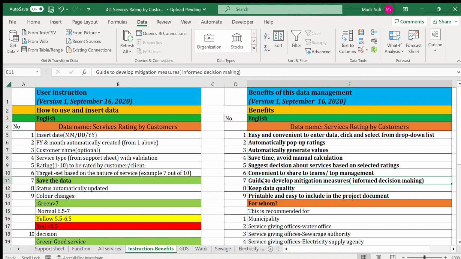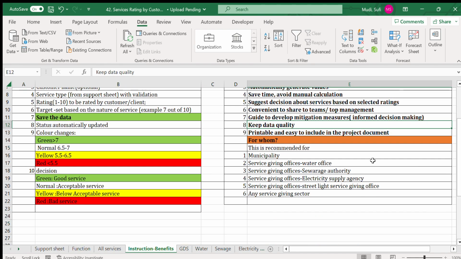So in the areas where there is a gap, top management or the organization can take action to improve the quality of the service. And this is recommended for the following. The first one is the municipality, in this case, for example.